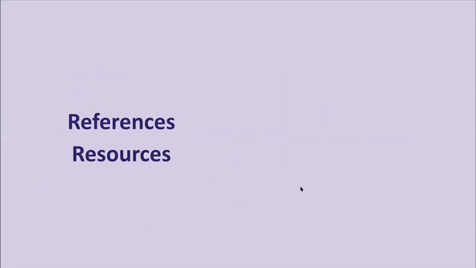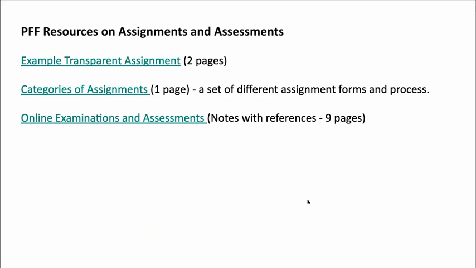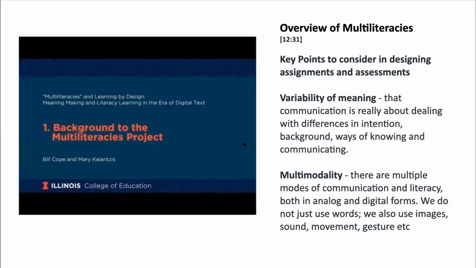And finally, the references and resources, I'll just walk you through to tell you what's there. Here's the example transparent assignment, that categories of assignment page. And this is a good document that gets a little bit more into online exams and assessments, which I only touched on briefly, with a lot of research references if you're interested.